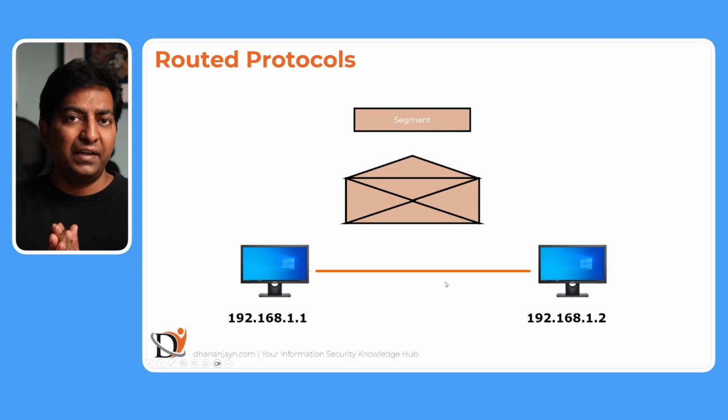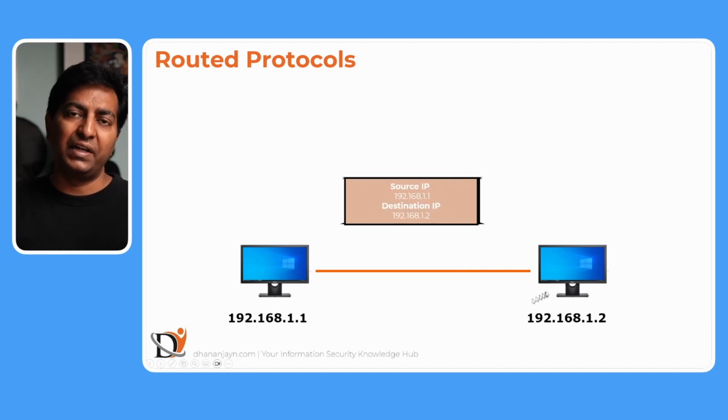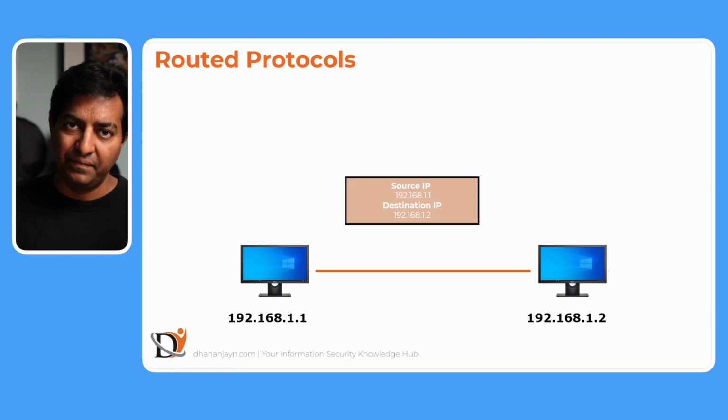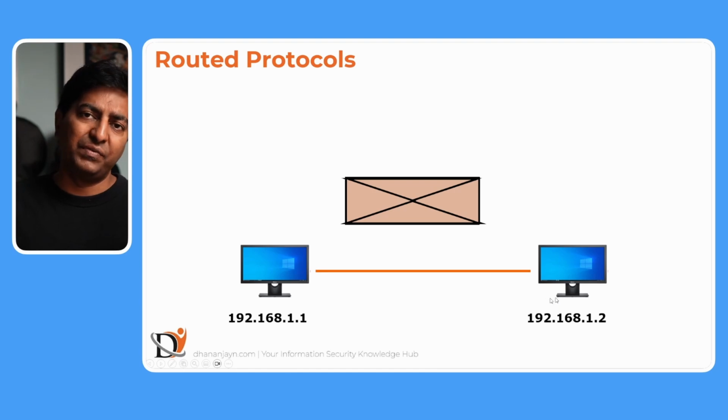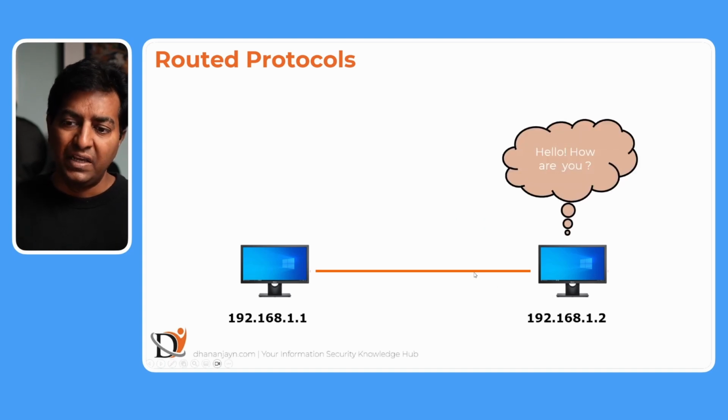Now data in the previous layer, which is the transport layer, was in the form of a segment. So you already have clarity on how the data is segmented, sequenced, and then reassembled. Now that segment becomes a packet at this particular layer. So what happens is at the network layer, the source IP and the destination IP will be attached to the packet, and then this would be sent. Now, when the destination device receives that packet, it will check the destination IP, which is nothing but the IP address of the destination computer, and then will understand that the data is for it, and then it will open that packet to take out that segment. So this is how the data is transferred at the network layer.